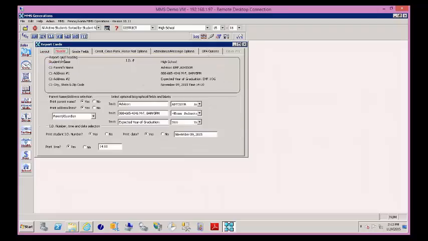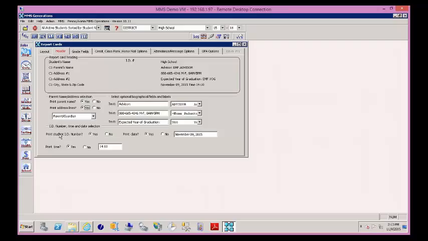Under header, it gives you a quick glance at what will be on the header of your report cards. So I have student name listed, the parent's name, or the contact's name, their address, and their city, state, zip. If I didn't want to include the parent name, I could select no down here. Same with the address lines, and it just shows you real quick what it looks like if I were to decide I didn't want that information.